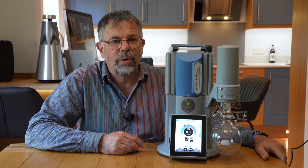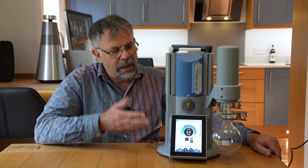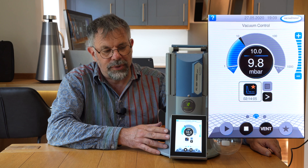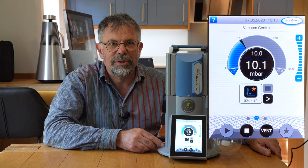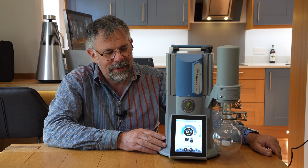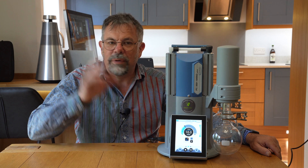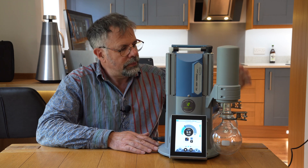Some of the extra features available on this brand new PC3001 Vario: they now have the vacuum select control system. This is a really nice touchscreen operation, very easy to use — and dare I say it, you don't need the manual; I worked it out very quickly without it. This can be detached and with an optional extension lead you can mount this outside the fume hood, so you can control the vacuum and check what's happening without lifting the sash. Brilliant. It has a built-in condenser and trap, with another trap at the rear.